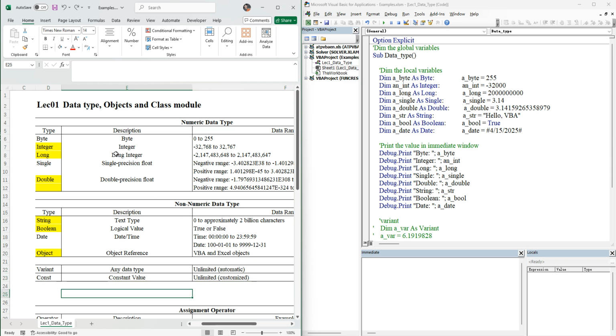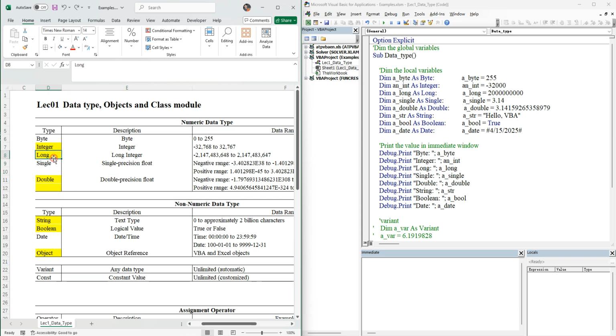The numeric data types, which I think a lot of you are already familiar with, have numeric values, such as integer, long, single, and double, where the last two are numbers with decimals.